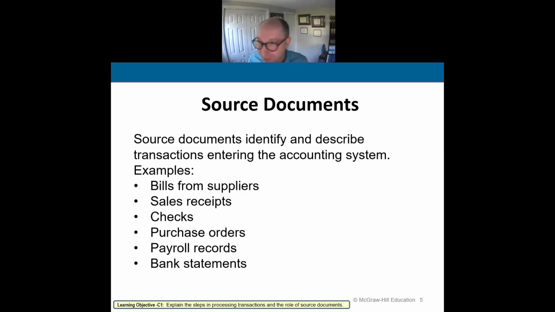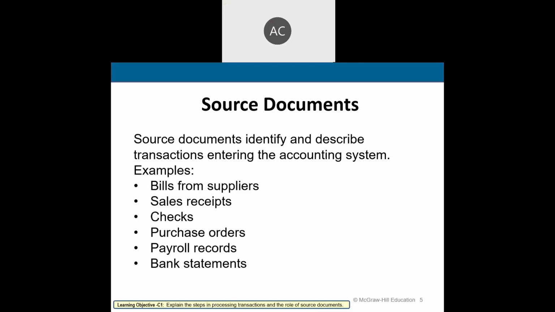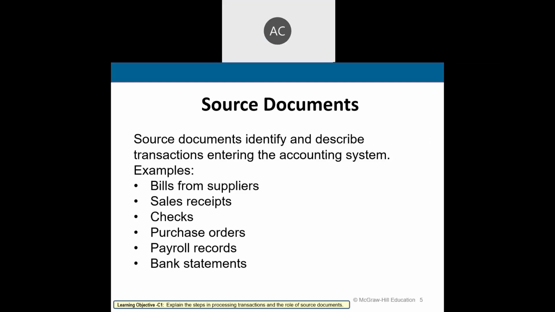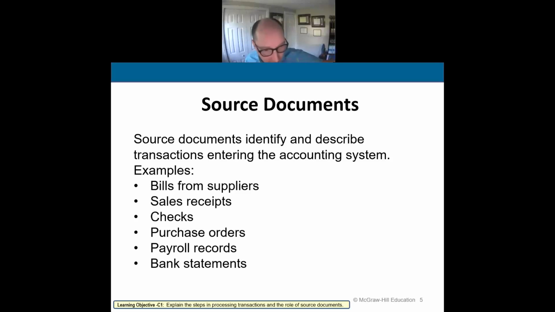Awesome. Thank you. So, Professor, assets are always going to be debits? When they're increasing. When they decrease, we credit them. Okay. To increase an asset, we debit. To decrease an asset, we credit. Great question. So that's sales receipts. Now on the back of the business, there are two other documents I want you to understand.